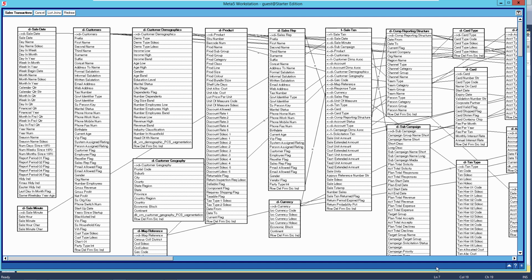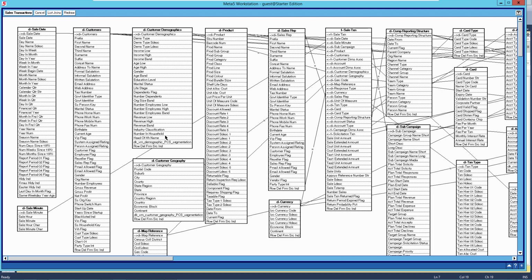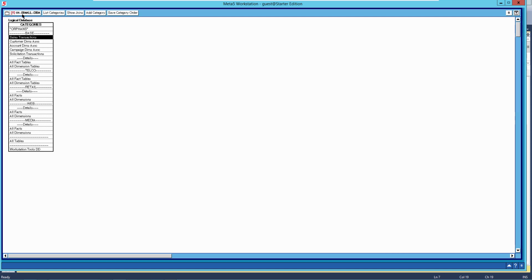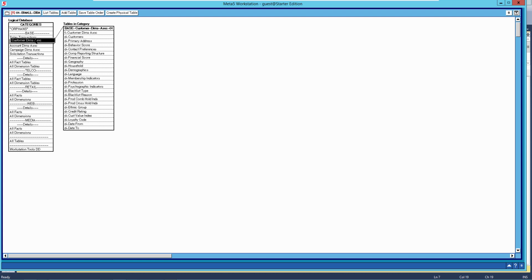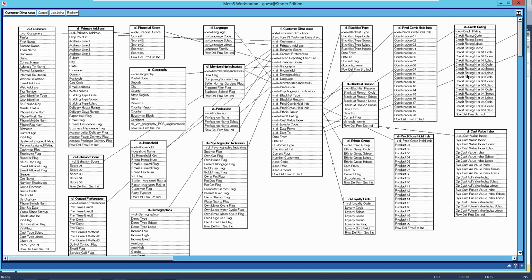This is your data model. Scrolling across to the right, you can see the tables there. You can get that, you can print it out, and that can give you a fairly good start on your data models. We'll just go down here to Customer Dimensions Association, same sort of thing. We hit Show Joins. It's going to draw all the joins for us. Same thing. Okay? And obviously you put all this stuff together and just make it cool, right?